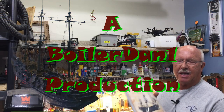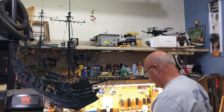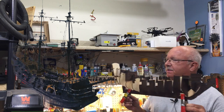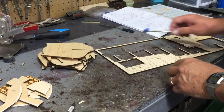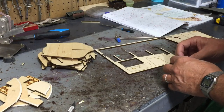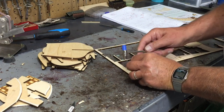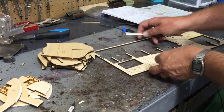I'm underway building the Black Pearl Golden Version 2021, and this segment is getting what I call the bones in place. I'm sure there are many ways to remove these thick pieces, but what I've been doing is taking an old straight razor blade, laying the blade in the groove where the tabs are, and then just tapping that blade through. It's working pretty well.